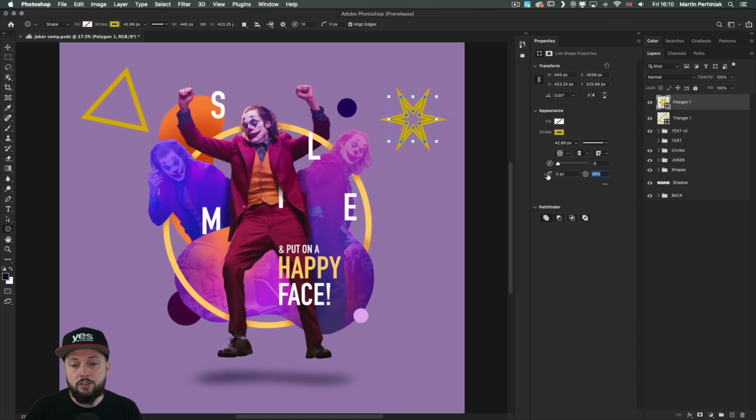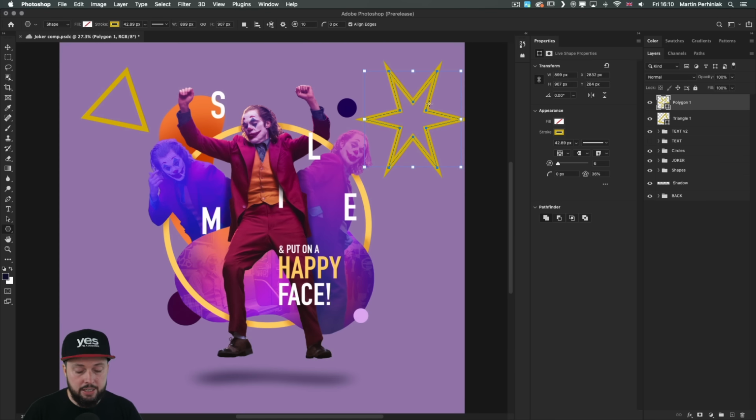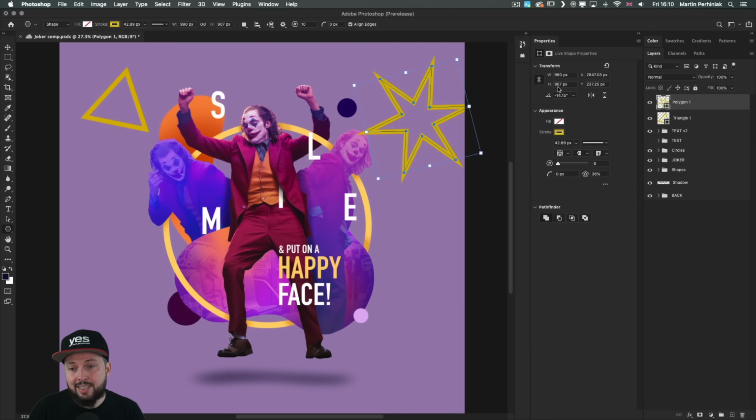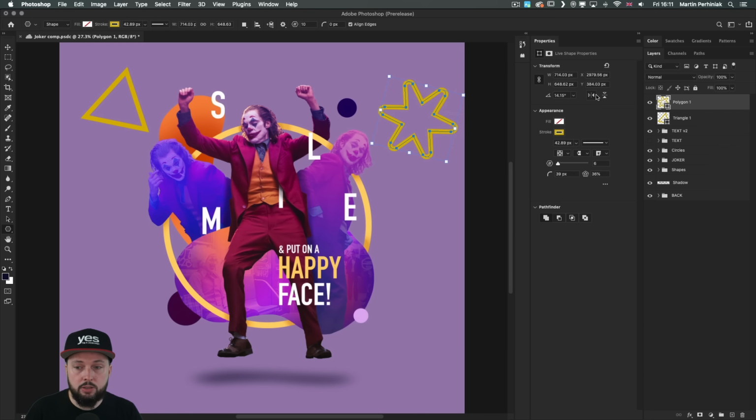And just like with the triangle, we also have the round corners option here. And just to show you, if I increase the size of this by dragging out the corner points and also maybe rotating it around a bit, all these settings in the properties panel are still accessible. We can very quickly flip the object horizontally or vertically. And we can also set the rotation back to 0 degrees, which will go back to the default way it was drawn.